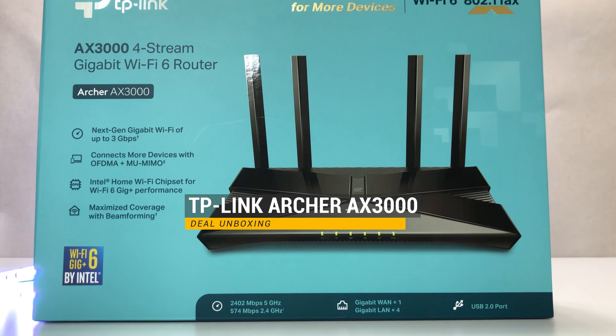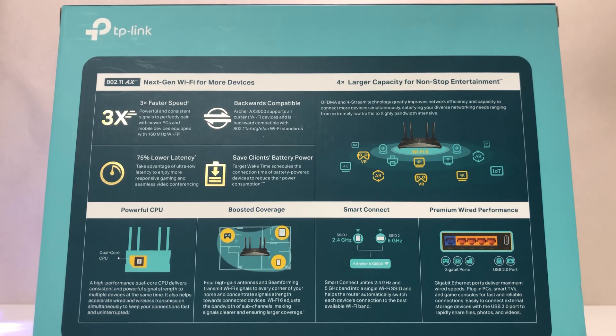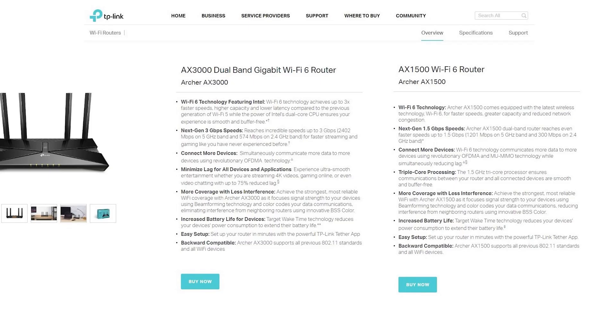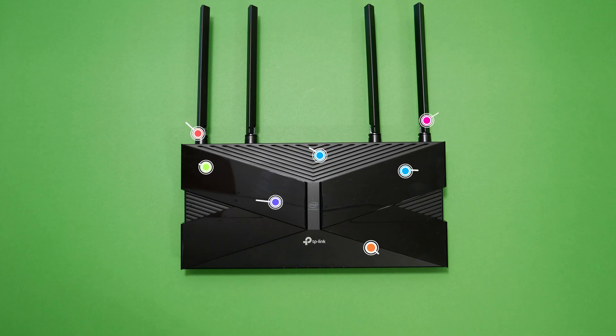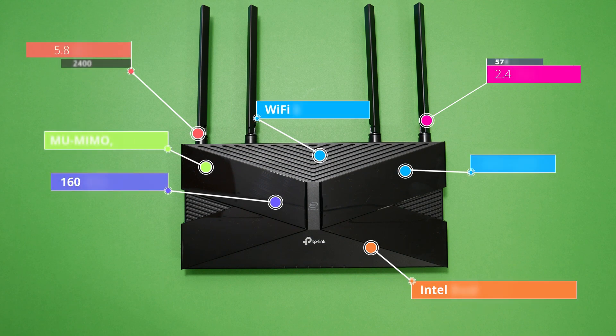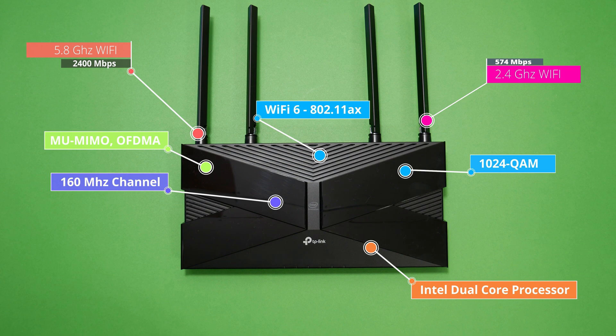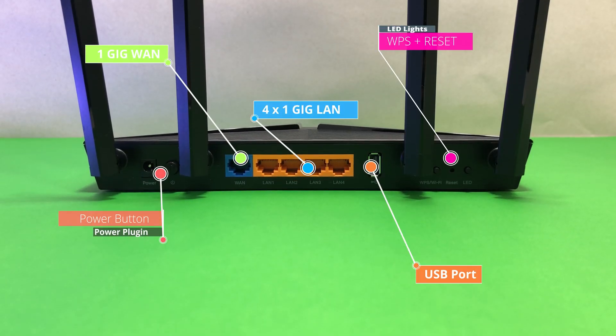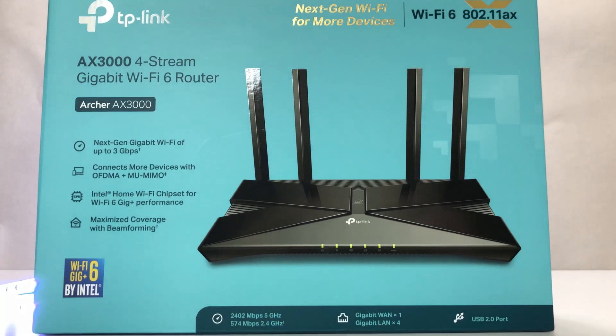Next in the list is a Wi-Fi 6 router from TP-Link. TP-Link is introducing a new line of budget-friendly Wi-Fi 6 routers. The Archer AX3000 costs $129 and the Archer AX1500 costs $69. The AX3000 is a four-stream 2x2 dual-band Wi-Fi 6 router with a total bandwidth of 3 gigabits per second, powered by an Intel dual-core processor with MU-MIMO, OFDMA, 1024QAM, and support for 160MHz channels. The AX1500 has a total bandwidth of 1.5 gigabits per second. The AX3000 also supports four 1-gig Ethernet ports, a 1-gig WAN port, one USB port, guest network, printer control, firewall, WPA3, WPAS, and more. You cannot go wrong with either of these Wi-Fi 6 routers from TP-Link depending on your budget.